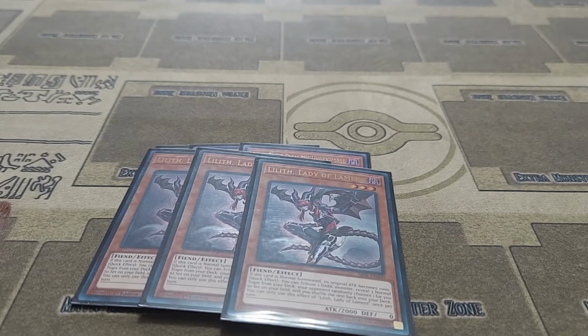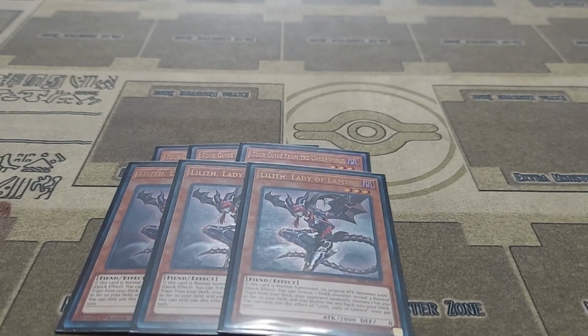Lilith's effect is, if it is normal summoned, its original attack gains 1,000, but it also has a quick effect: you can tribute a Dark monster as a cost to then reveal 3 normal traps in your deck. Your opponent randomly chooses one of them, it's set to your field, and the rest get shuffled into the deck. Normally what you do is normal summon Tour Guide, summon Lilith, and now Lilith can still activate its effect, tributing for cost, but nothing would happen at that point.